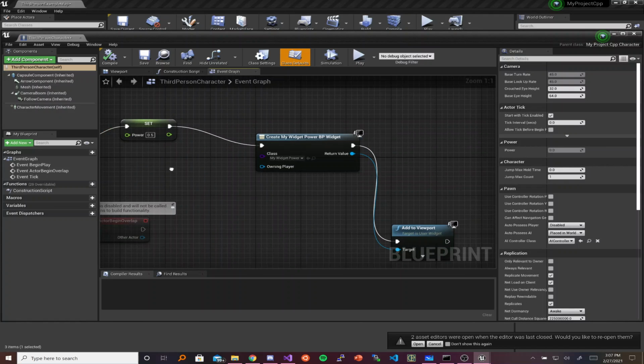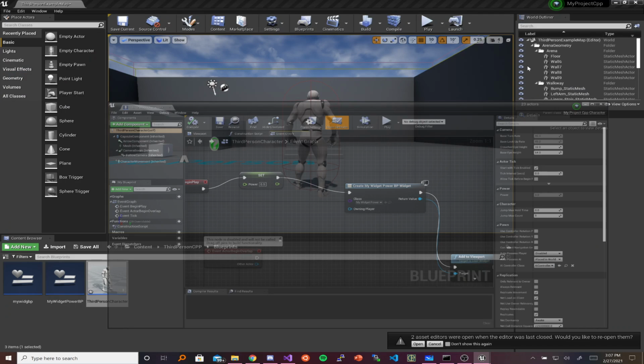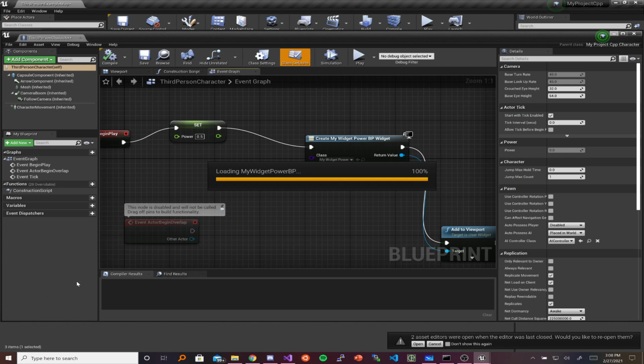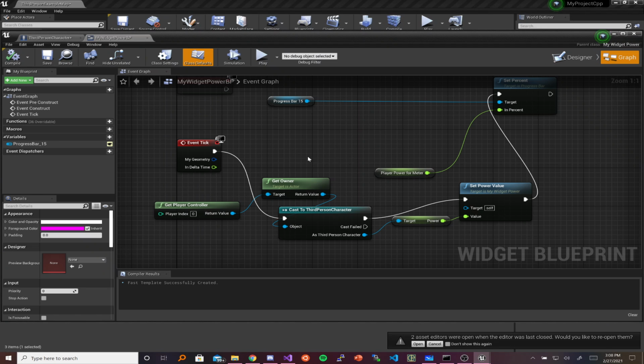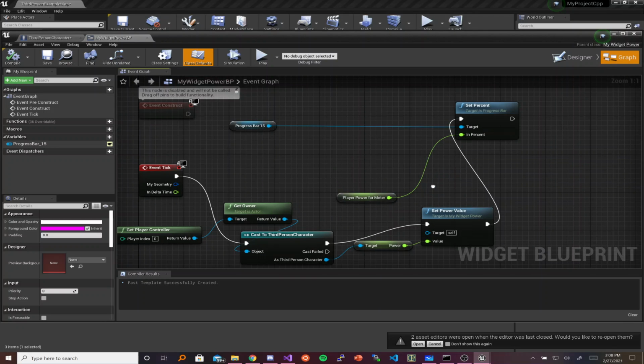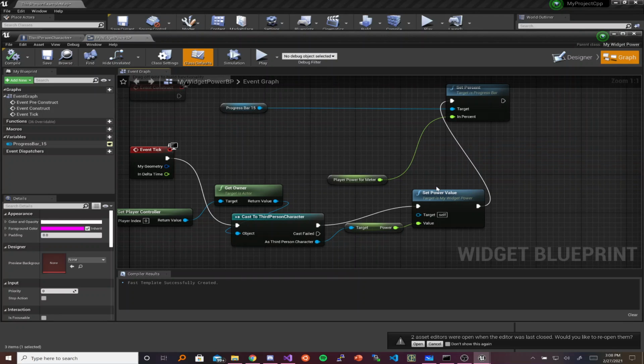So when we begin play, we set our power to 0.5. Oh, wait. Oh, no, that should be right. Event tick, get owner, get power, set power value, set percent. Oh, player power for meter.